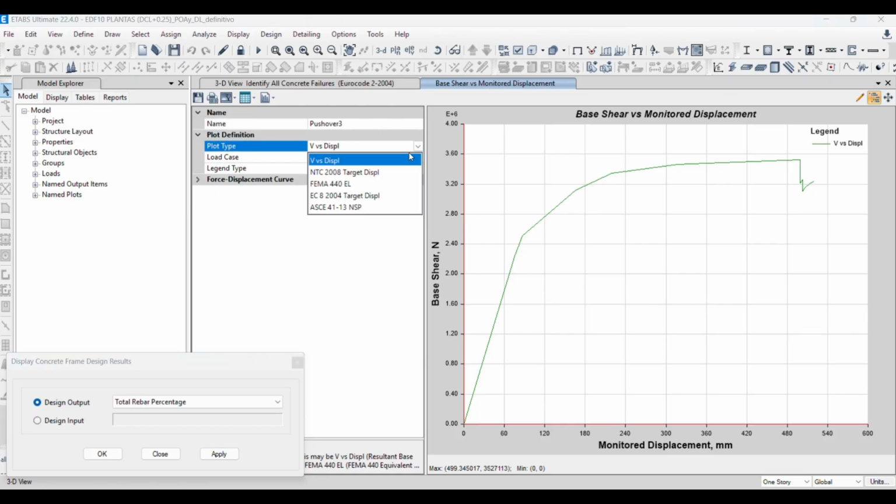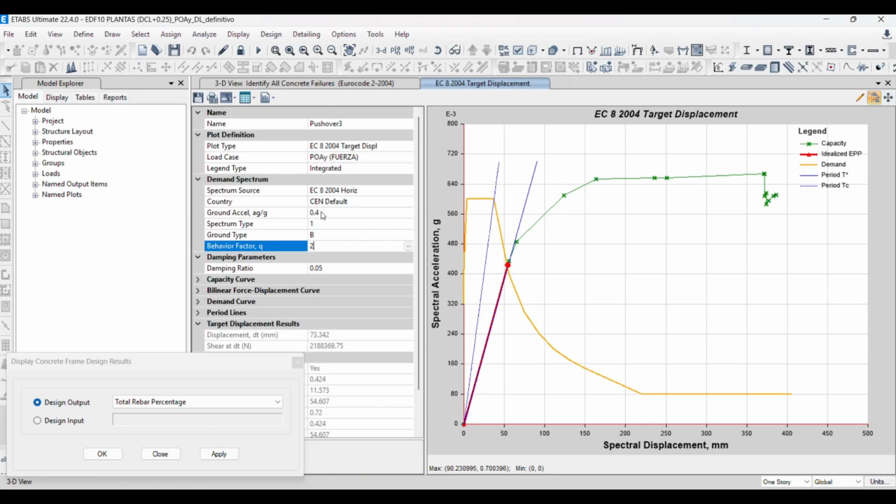Now we are going to consider the Eurocode 8 2004 target displacement. This is the Eurocode 8 method to verify or check the behavior of the pushover analysis of the building. We can select this one, and you can remember that our acceleration over here is 0.25.